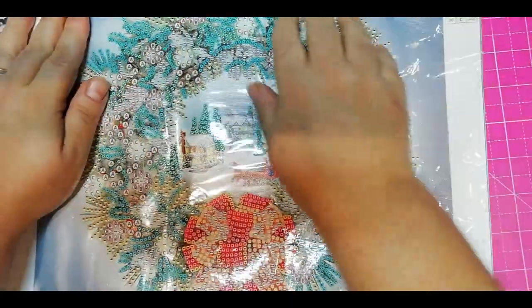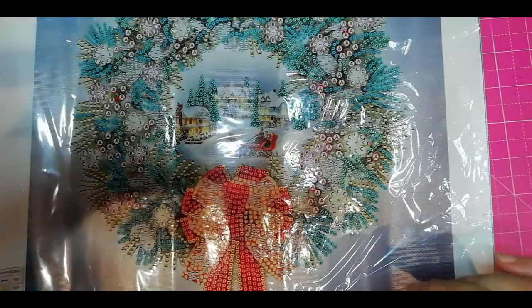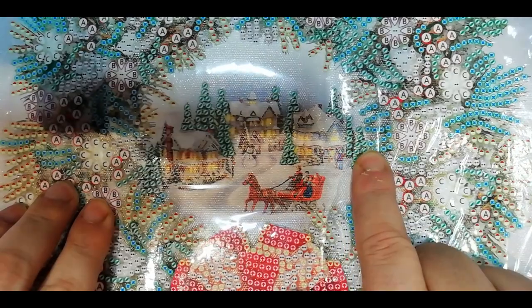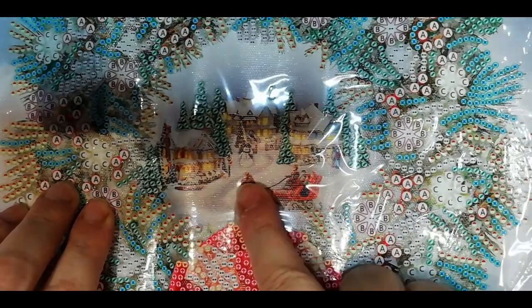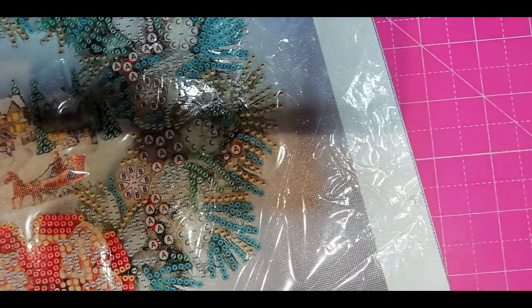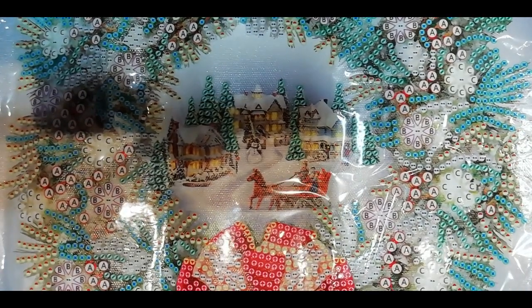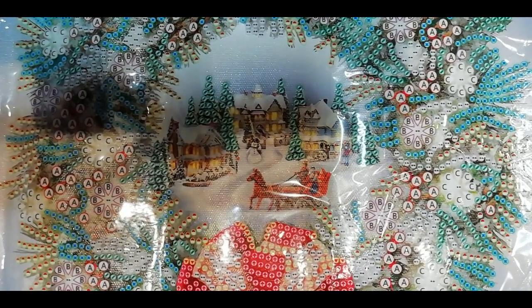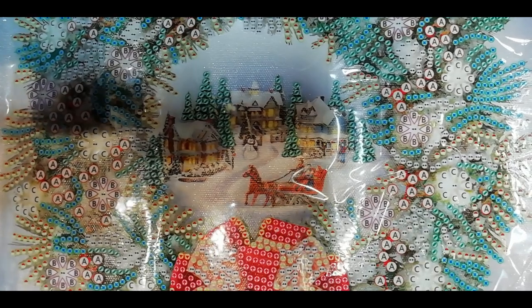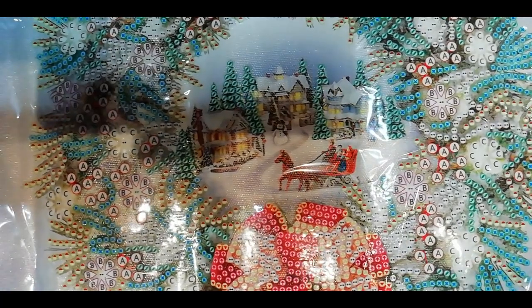It's a beautiful Christmas wreath with pine cones. It has a beautiful red bow and inside you can see this beautiful scene. We have the houses and the kids and the snowman and the sleigh, mostly the sleigh. That's why I loved it so much. And you have this beautiful purple and grey bow crown. I love it. It's 10 colors in special shapes and we will see them now together. And when you see it complete, looks amazing.